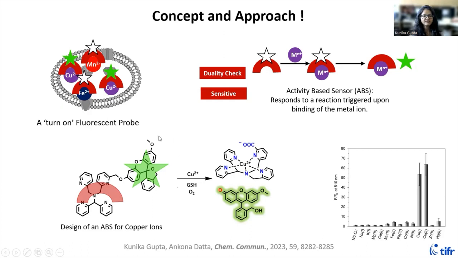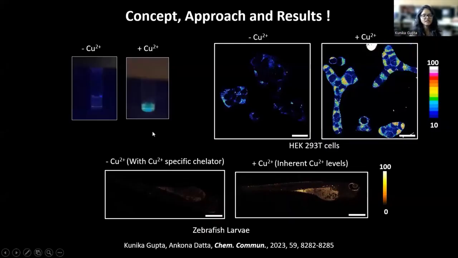So in my PhD, I have developed this probe where this is the binding site and this is the reporter. And upon reacting with copper, the fluorophore is detached, giving us a high fluorescence. And on the other hand, we have an oxidized copper complex. And we observe that indeed the probe is copper 1 and copper 2 ion selective over all the other biologically relevant metal ions. And we observe this visually as well, that in the cuvette, upon addition of copper ions, we see a bright green fluorescence.